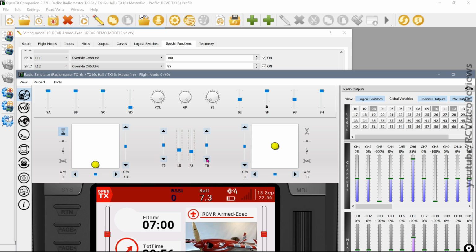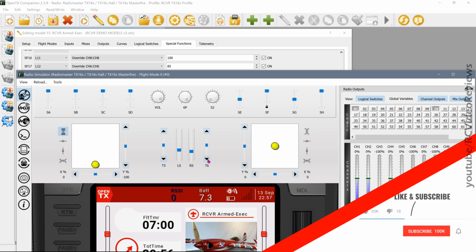So here's turning it off with T6 down. Attitude mode off. There we go. Attitude mode is off, and channel 6 is back down to -100. I'm going to turn it back on now. Attitude mode on. And I'm going to use my SD switch to disable it. Attitude mode off. You see how channel 6 dropped all the way down to 0? Notice that logical switch 10 is still on though. The only way to turn that off is by pulling that switch down.